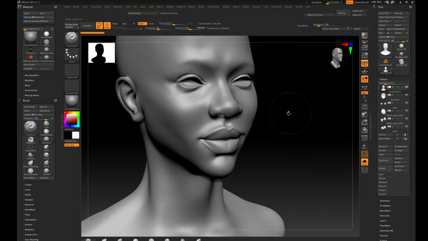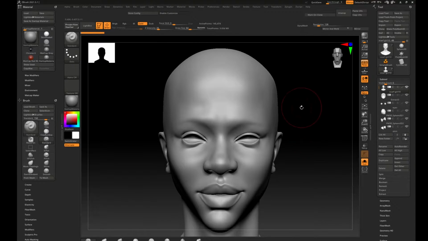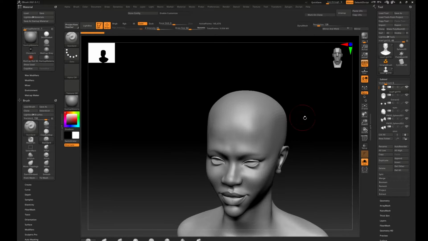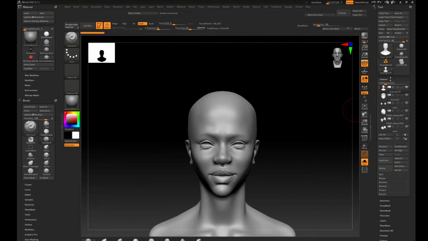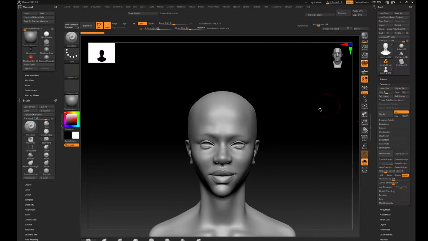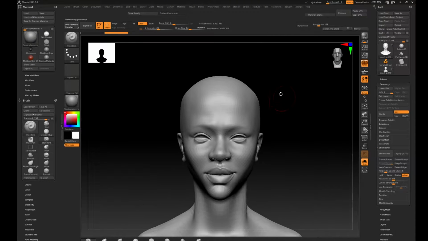Okay, and one thing I would like to do now is mask out some areas where we would like to do this. So first of all, let's go to Geometry. Right now I'm at 145 active points at subdivision 4. If I go to subdivision 6 right now, it's at 2 million. Now let me show you guys one thing.